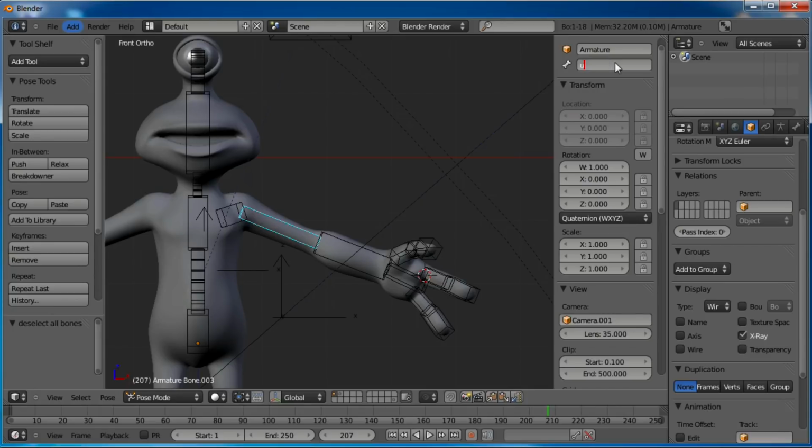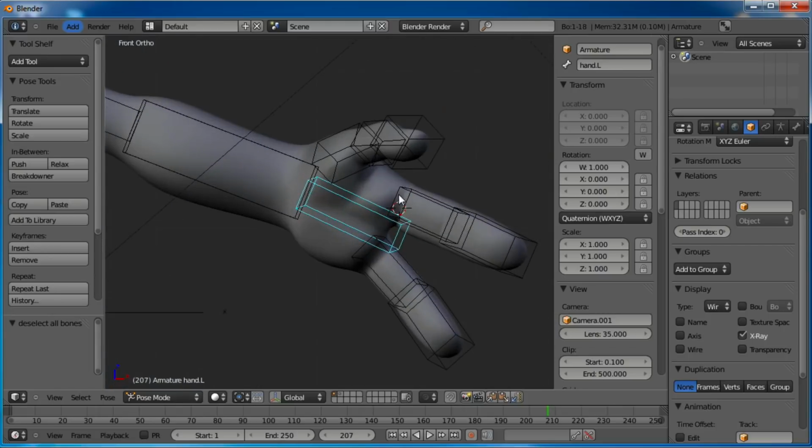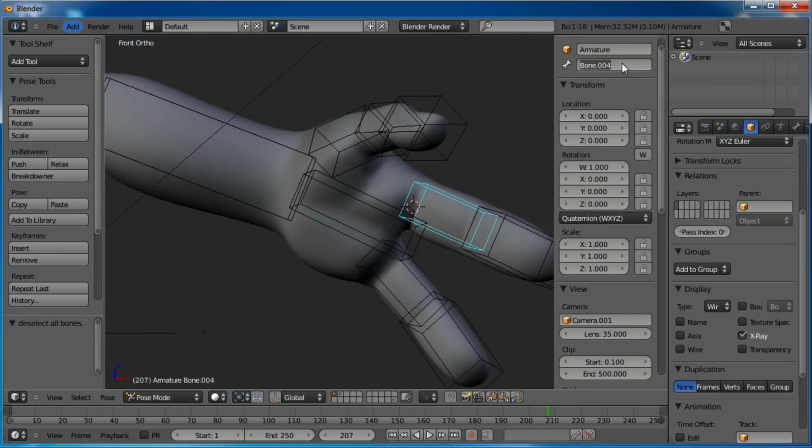This is going to be upper arm dot L. This will be forearm dot L. Hand dot L. And this will be index.